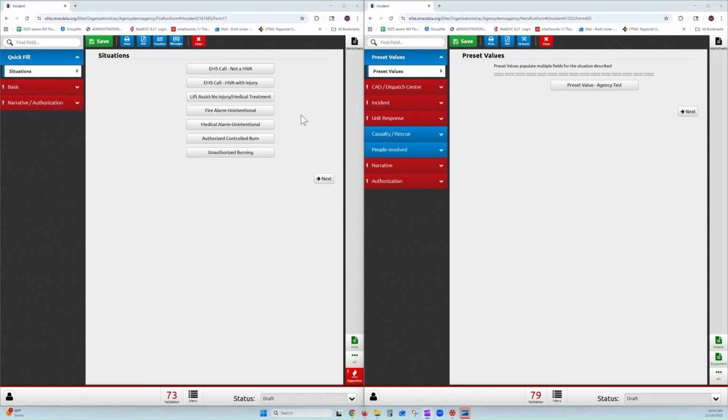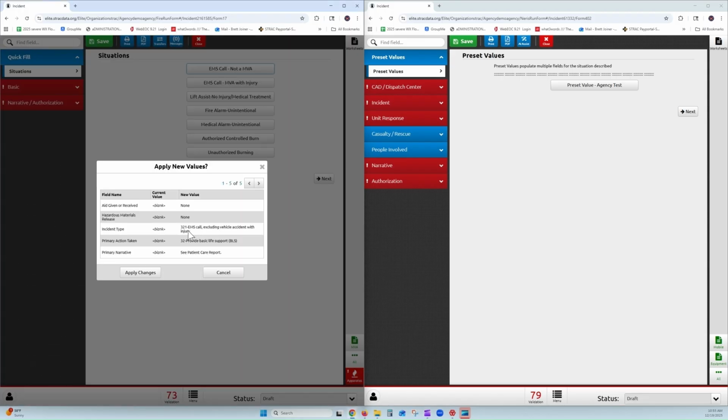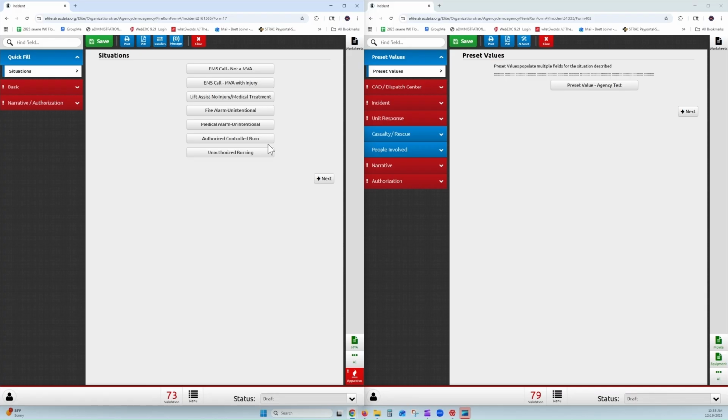I'm going to refer back to the NFIRS page, and you can see that these are, in essence, an easy button. As an end user, I would click on it, hit apply changes, and that would fill in that information for me. It's one way to click one button to fill in a few of the things that might be asked for. That doesn't mean we don't have them ready to be built out for this. In the scope meeting that we're doing with each individual agency, we are taking note of what they would prefer for us to have, and we are working to build those out.